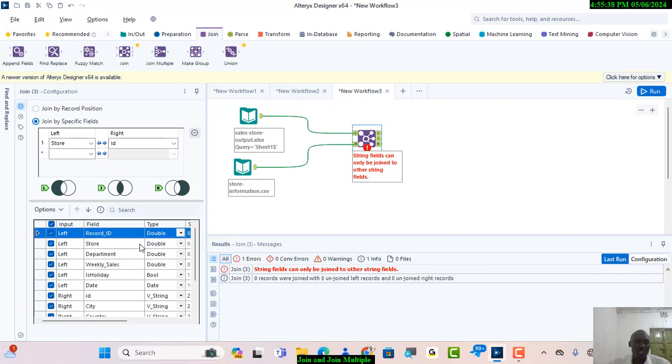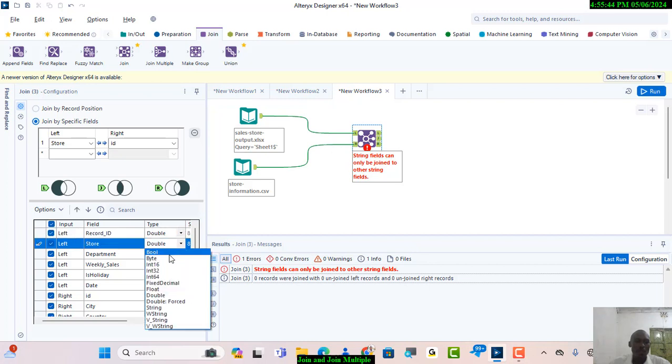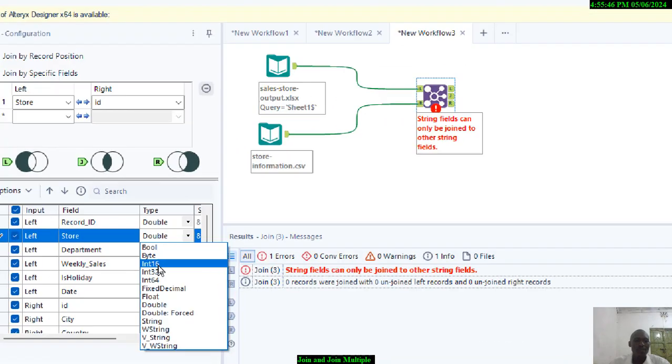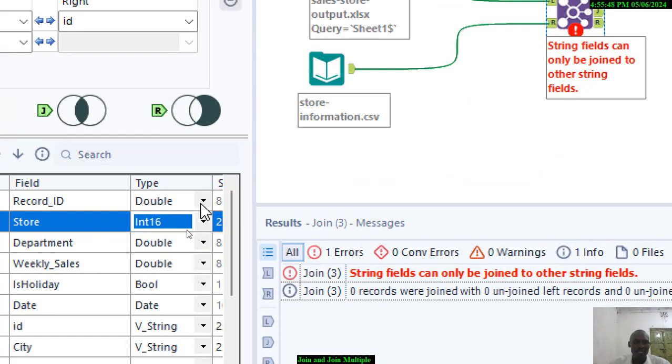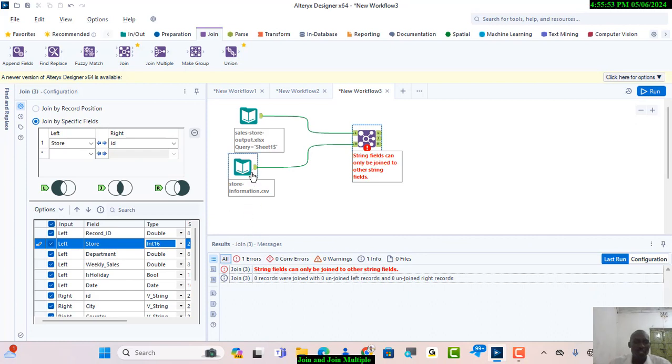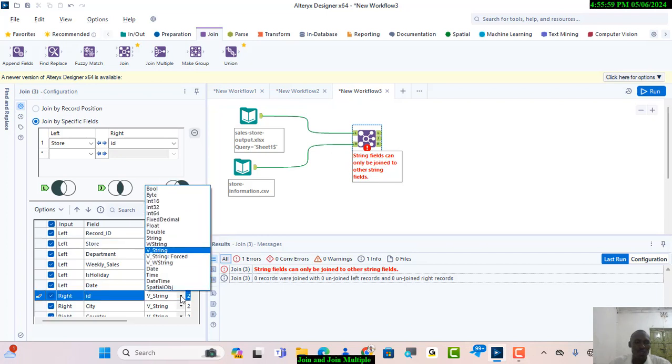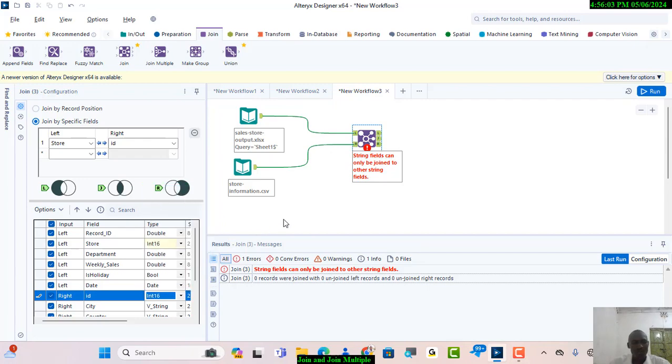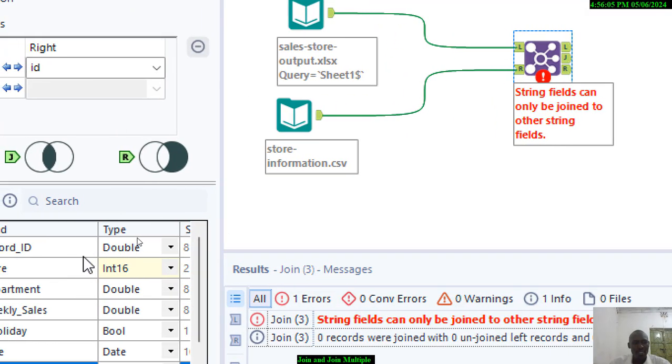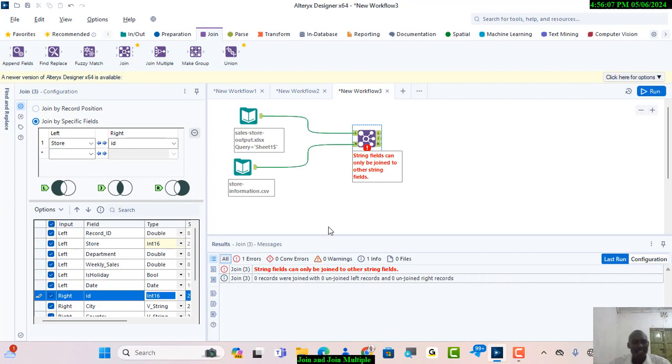So on the left, I'm going to use the store to link the two tables. So I'm going to assign int 16. On the right, I'm going to change from string to int 16. Okay, I now run.